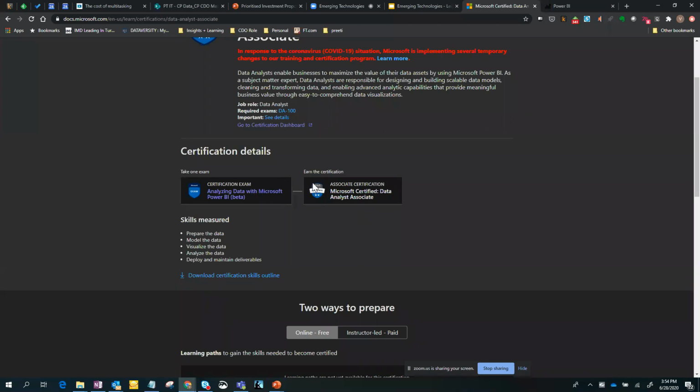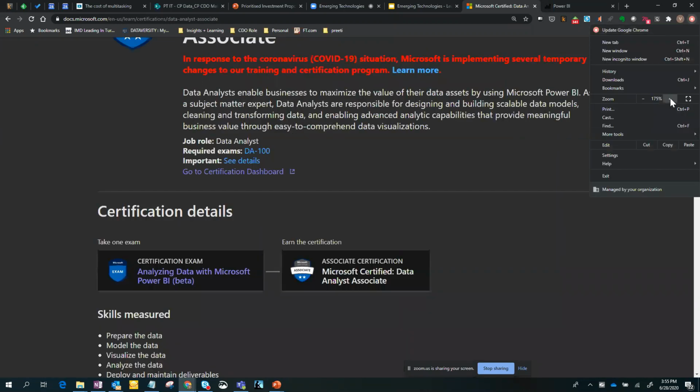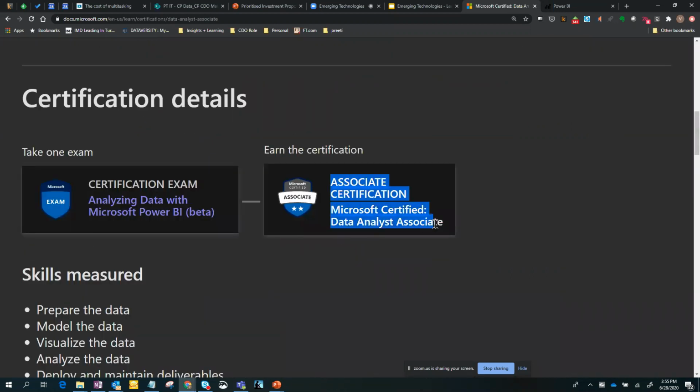And the way to see it is, if the certification has 1 star on it, let me make this screen bigger. How can I make it bigger? Probably through here, Zoom. Okay, hopefully it's bigger. This certificate is about the data analyst certificate. You only need to clear one exam to get this Microsoft certificate, which is Analyzing Data with Microsoft Power BI, which is what we are learning. But this is not a beginner level certificate. The 2 stars means it's an intermediate level certificate. And what we will learn with the 6 modules is only going to get us to a beginner level understanding. But let's not try to go too fast. Let's do the 6 modules first, and at least get a good understanding of that first.